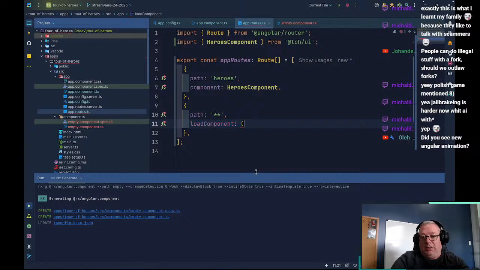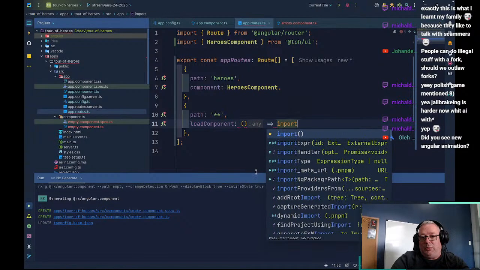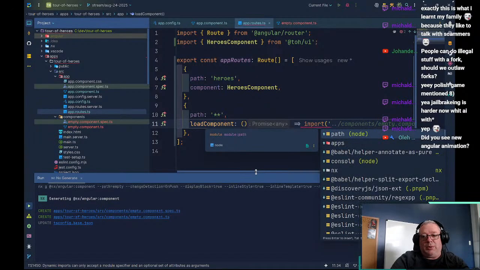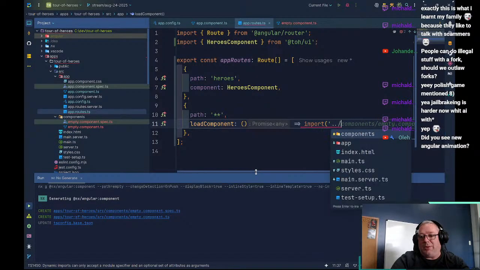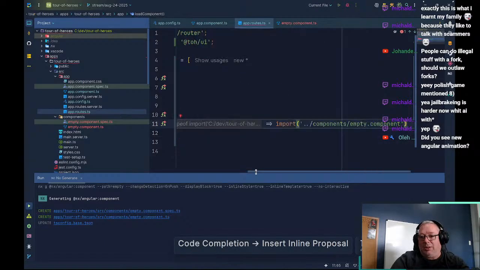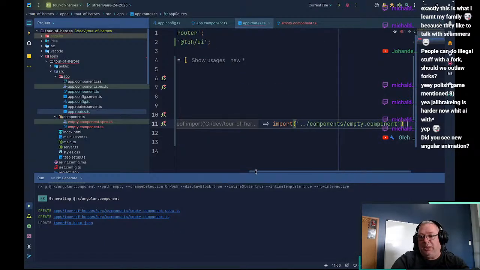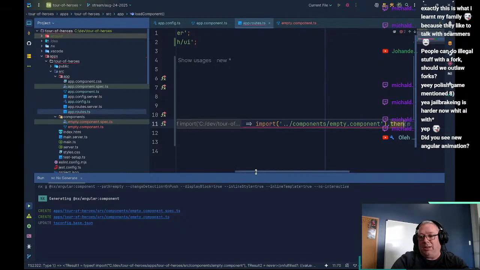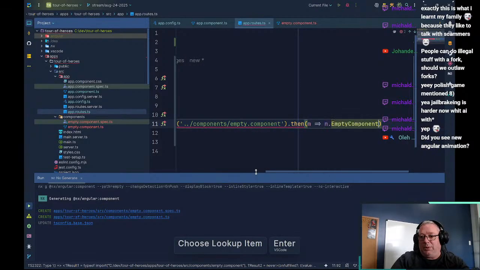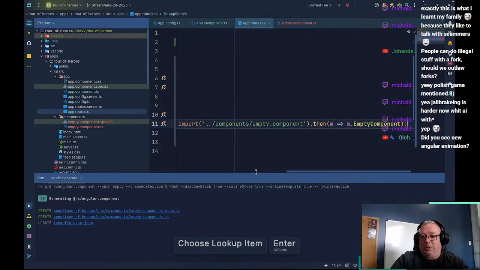And here we are going to import, import ./components/empty-component, and .then, m, m.EmptyComponent. Boom.